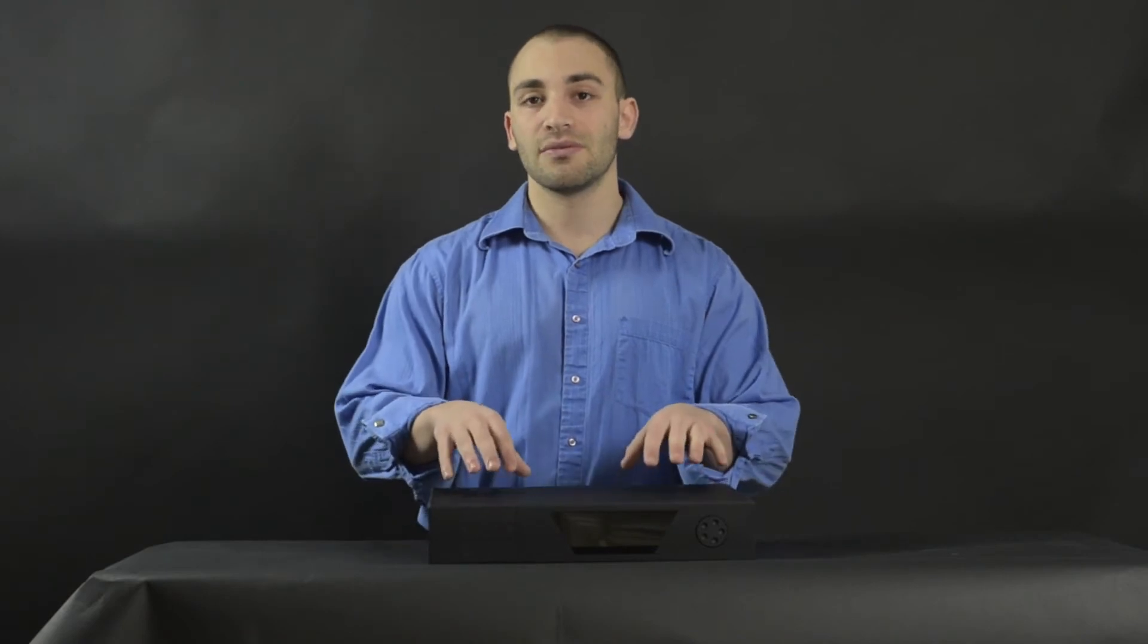And obviously like an analog system, one of the reasons that people like analog systems is that it doesn't have signal conversion or signal processing. And so when you eliminate the same stages of conversion in a digital system, you not only get that natural organic sound, but you also have much higher resolution than what you can get from an analog system.